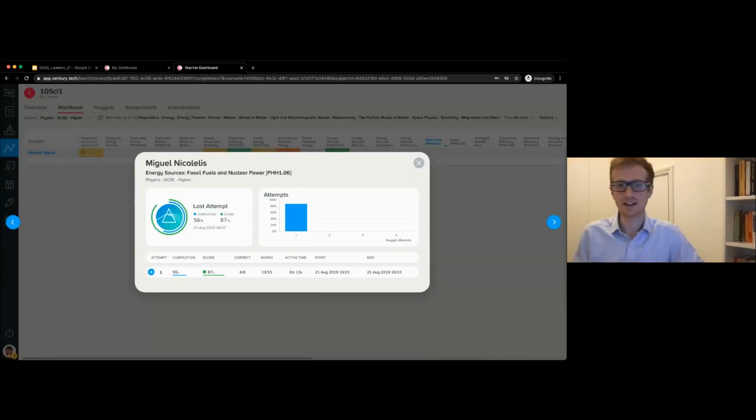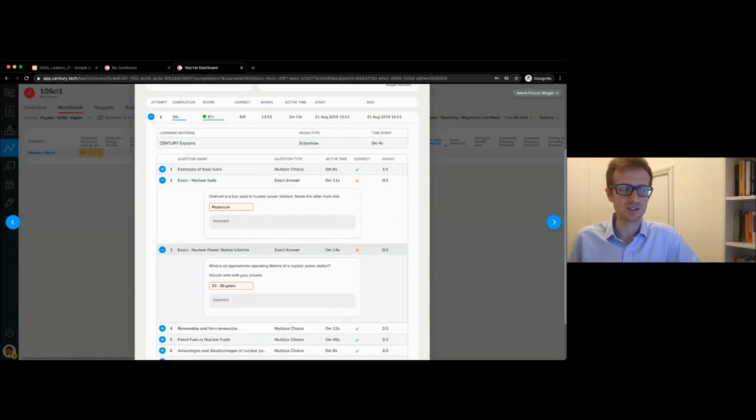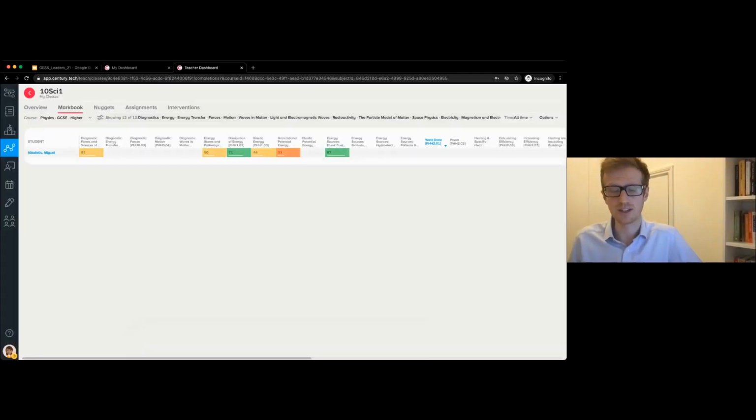And then you can click on any of those individual attempts and actually break it down to see how long he's spent on which type of learning material, and then how long he's spent on each of the individual questions. So what we're doing in terms of data is obviously automating that, making it easier for the teachers so they're not having to input this manually, and then actually giving teachers insight into whether there's a misconception or whether there's just a silly error or mistake. And in this case, Miguel seems fairly strong in this material. He's skipped through that quite quickly and he's only made 2 mistakes. It's just giving you that little insight that's so often needed.